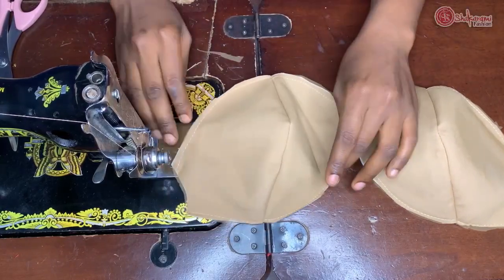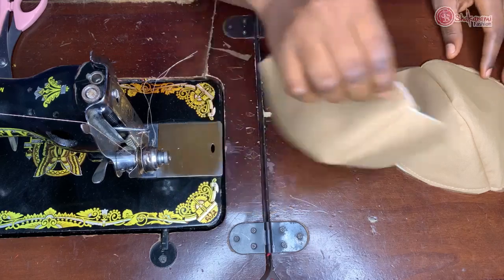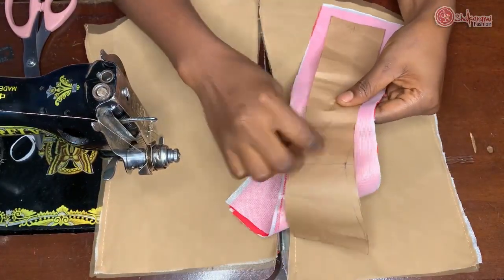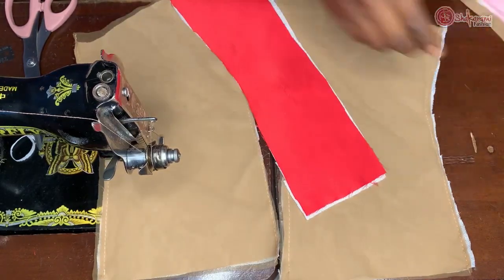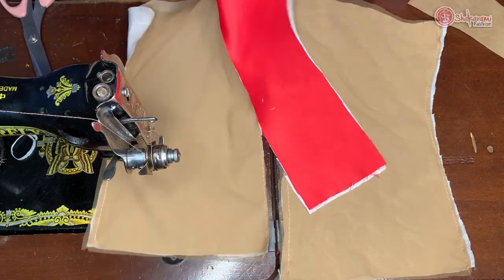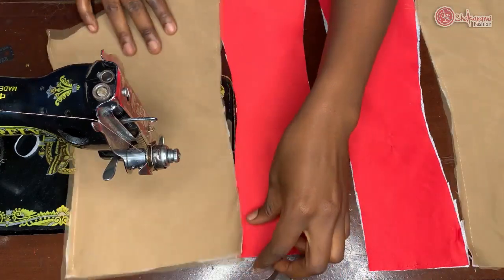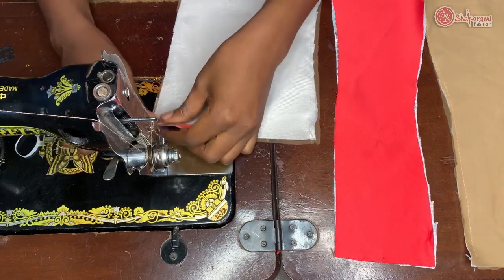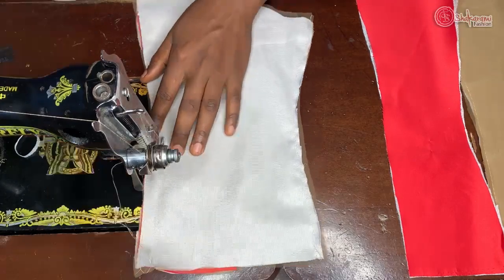And this is the look when I was done stitching both bust areas. I'll go ahead to press open the seam. Then this is the back right here, and this is the center back that I cut in red fabric. So I'm just combining the back area, and this is it here. I'm just going to join them all together following the pattern that I drafted. So I'll just place it this way and I will join it together. Just watch through what I am doing right now.